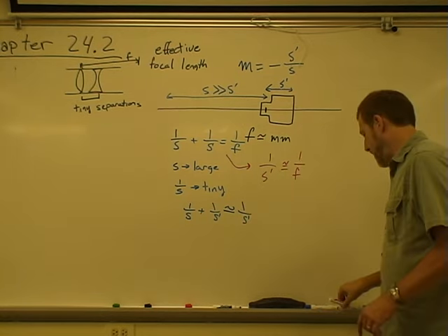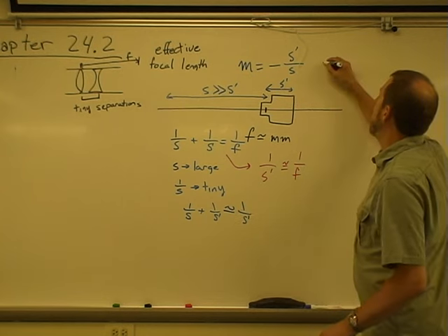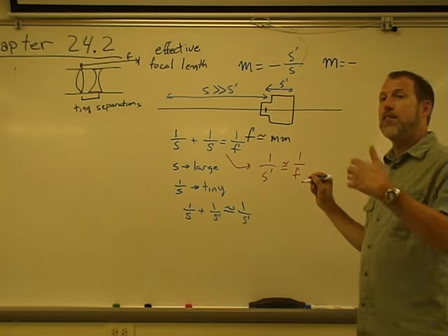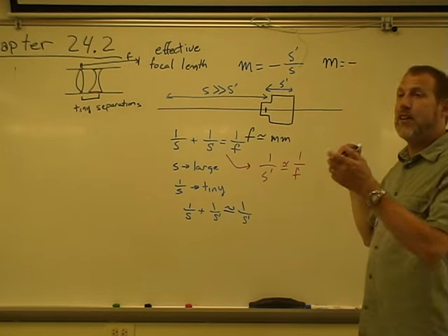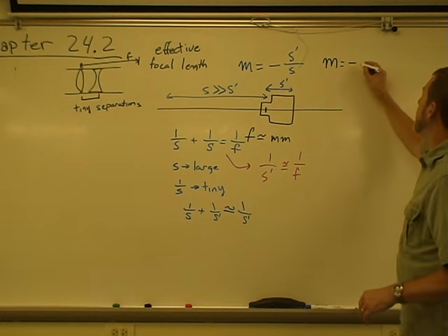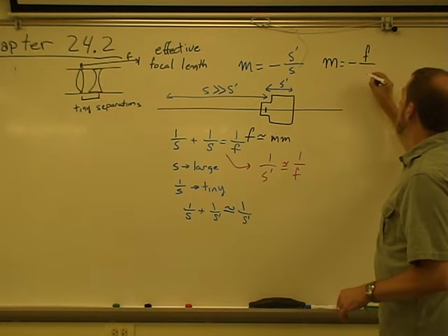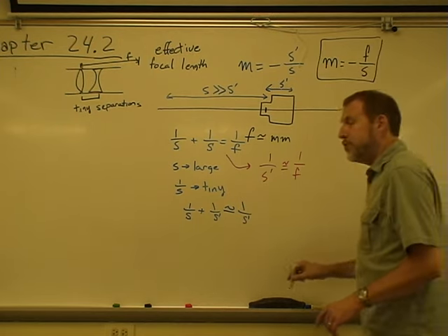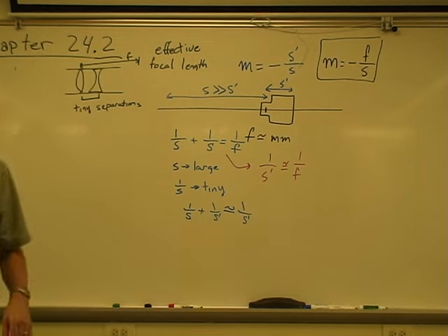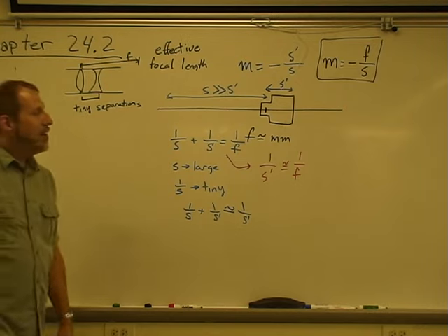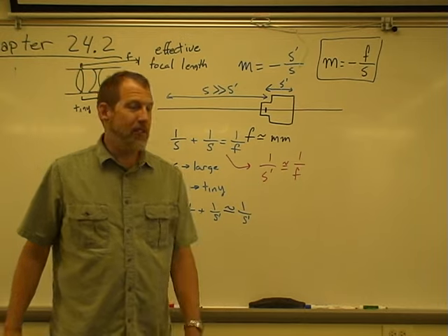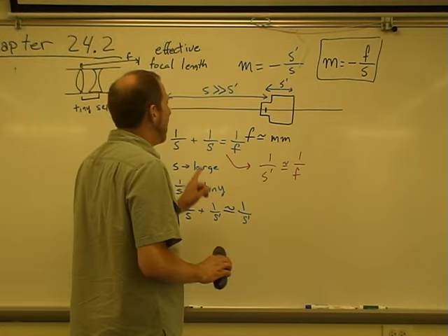So in this equation, I can write that the magnification of a camera is equal to negative, and again the negative sign tells me, is it upright, positive? Is it inverted, negative? The focal length over the object distance. And that's a much friendlier choice because the focal length is pretty much known and usually printed on the camera, and the object distance is much more easily measurable, and therefore convenient.